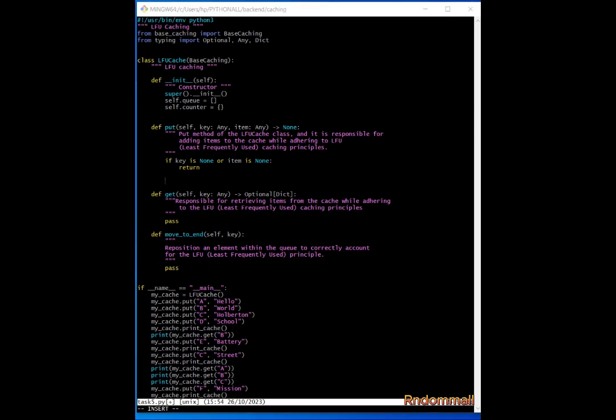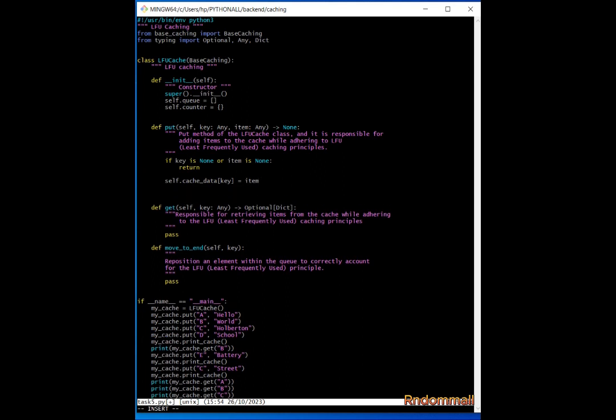Doing this ensures that invalid or missing data is not added to the cache. The next thing is to proceed to cache the item using the provided key. So we say self.cache_data[key] is equal to item.